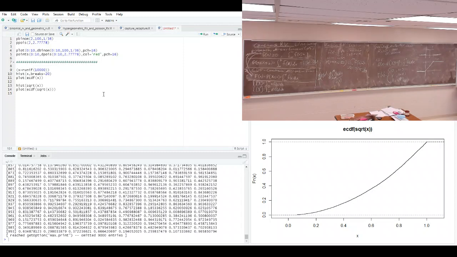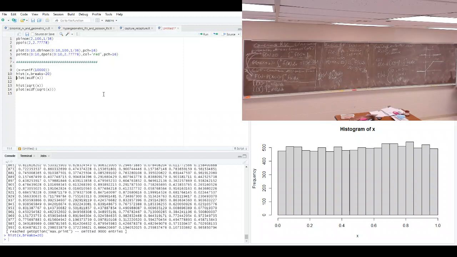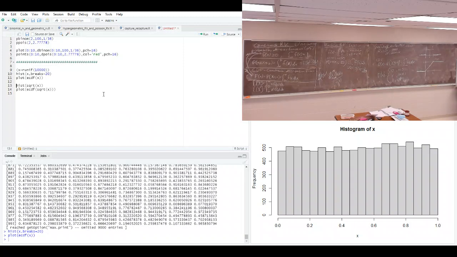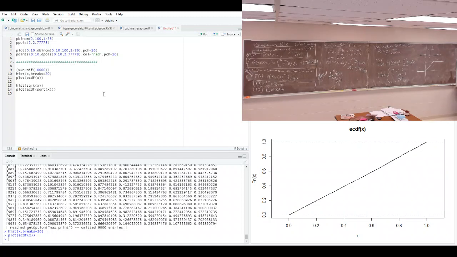And if I look at the histogram of that, I get all the way from 0 to 1, equally likely values coming out of that random variable. Approximately. Of course, there's always a little bit of noise in there, otherwise it wouldn't be probability. It should look an awful lot like my probability density function, maybe with a little bit of noise attached to it. And if I plot the cumulative distribution function, that looks pretty good, right? It should look like this.